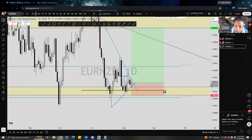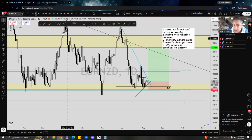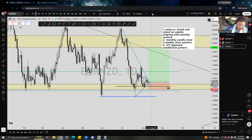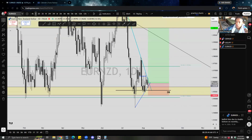Granted, price could definitely retest these levels of support if it needed more volume to continue going bullish. But there's a chance that that doesn't even need to happen. Maybe, I don't know. There's a chance, and I say that because we already took out a very large amount of stops at this level. Market manipulation at the finest hour has occurred, to be honest. All right. So we'll see.